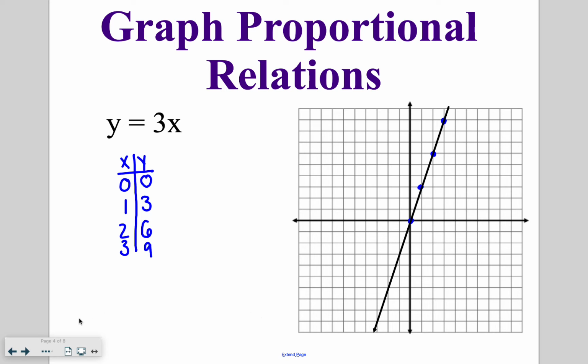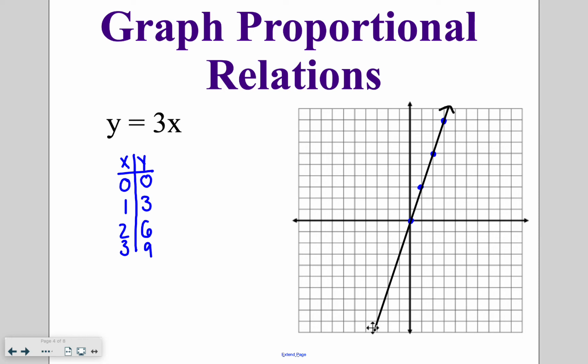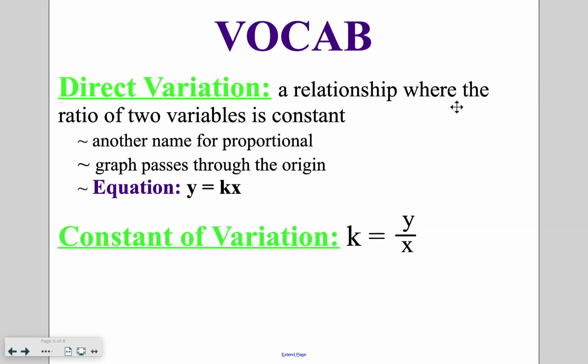And we put arrows on the end of our line to signify that even though our graph picture is done, this line would continue going on forever in both directions. So in order to complete the graph, you have to fill it out as far as you can possibly go. In this case, that meant there were 4 points on the graph. Sometimes there might be 3 or 2 or 1, or there could be more than 4, depending on what your relationship is. The last piece here is direct variation. This is a relationship where the ratio of two variables is constant.